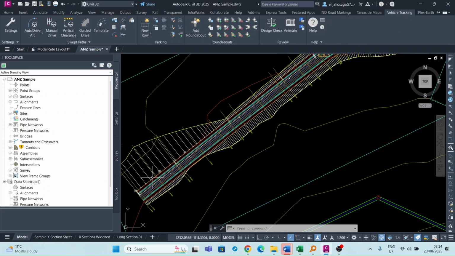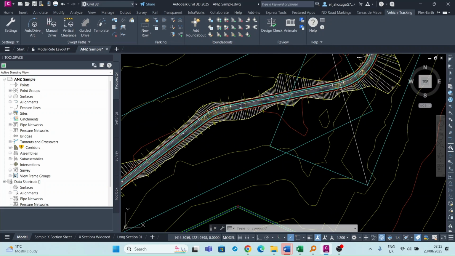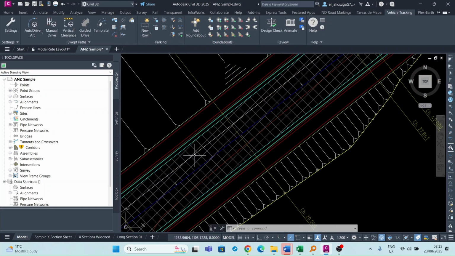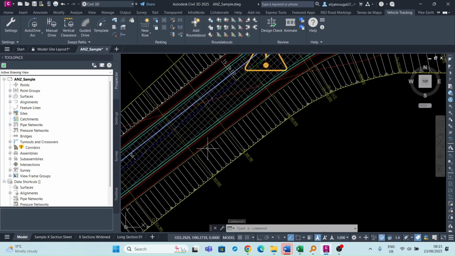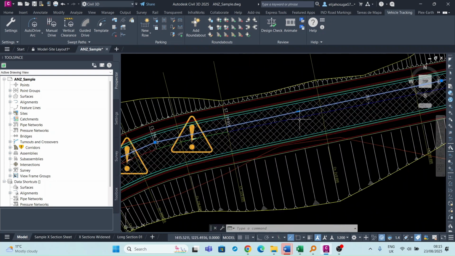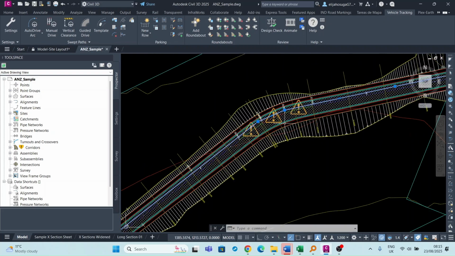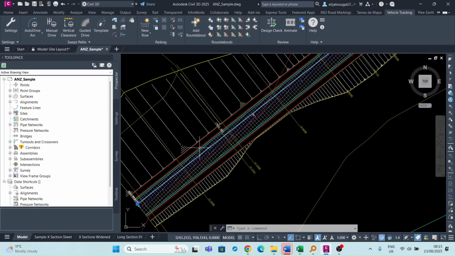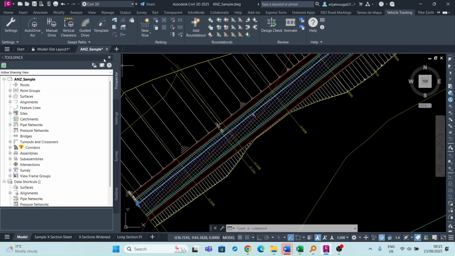So we go to the vehicle tracking tab, and now I want to follow a polyline to guide my swept path. So I've drawn a polyline here. That's my polyline. I have not even put curves in between the straight segments. So I've just drawn a polyline using straights only. I want to test whether Civil 3D can give me a good swept path.